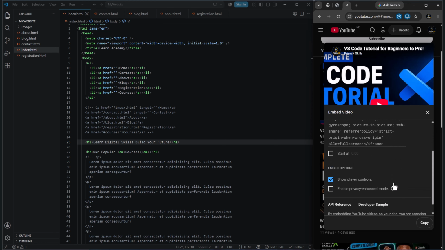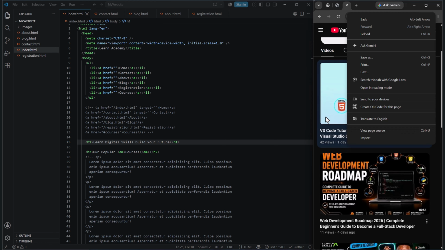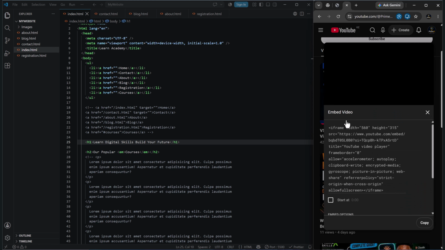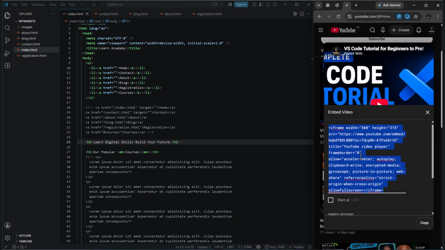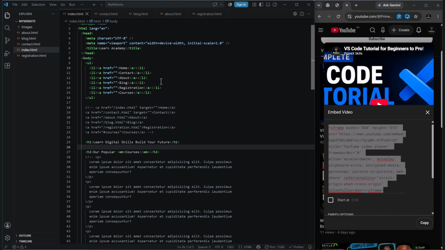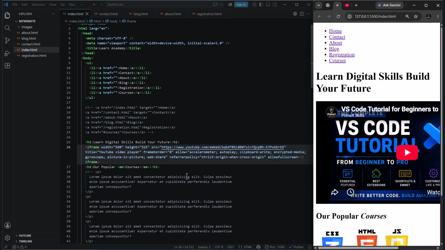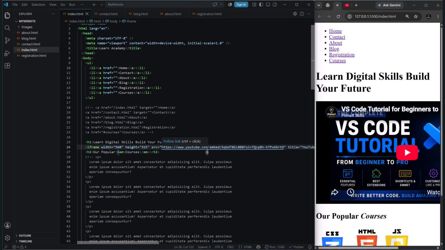So we are going to highlight everything. So let me just get back the process again. So share, and then embed, then we are going to go ahead, click that, and then we are going to copy. So we'll come to the section where we want to embed that, and then we're going to paste it. So when you get back to our website, everything reloads.